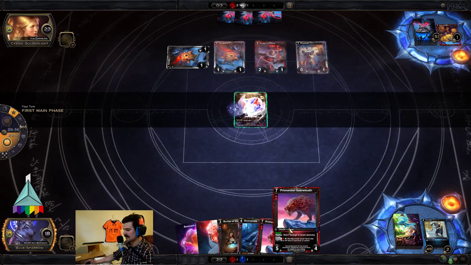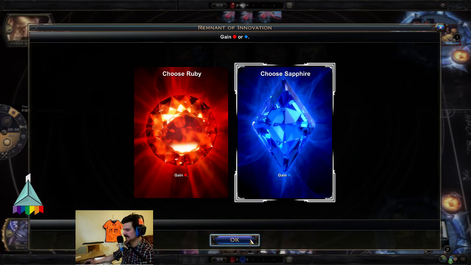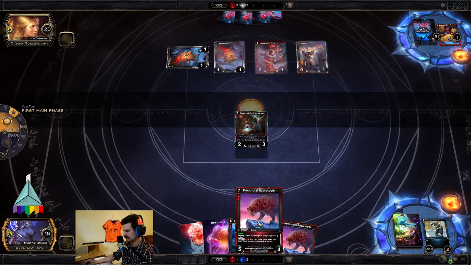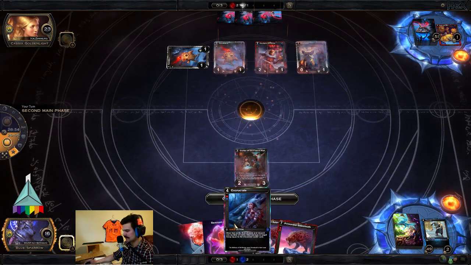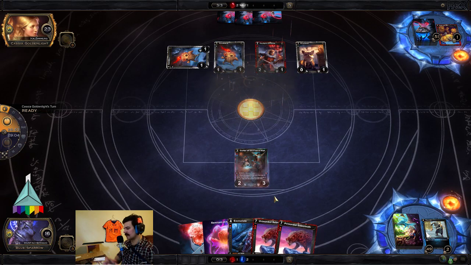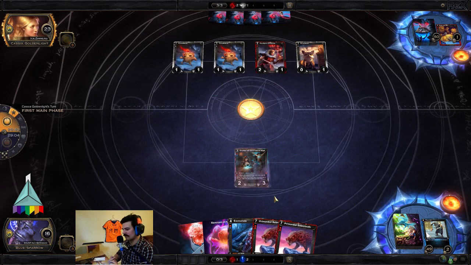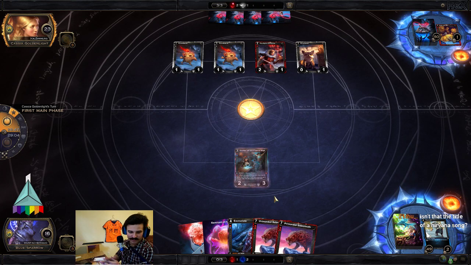The fact that we have all these Remnants in our hand really sucks. This is kind of our line of victory game one. So I think it's just relevant to go all in on it. See if we get it.